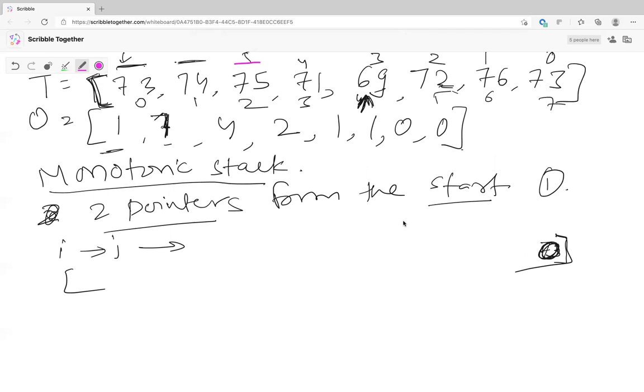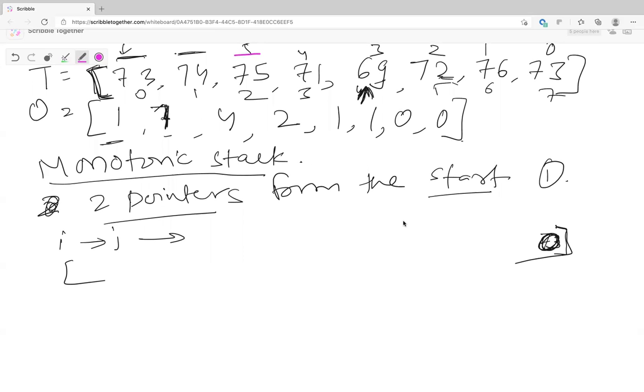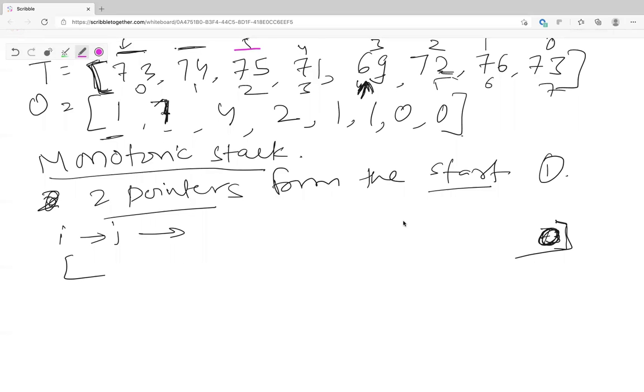So what are you trying to do here? First explain. What I'm trying to do is build an integer array of the same size. The index of that integer array holds the index of the next biggest number. So you do a reverse traversal? Yeah, I'll do a reverse traversal.